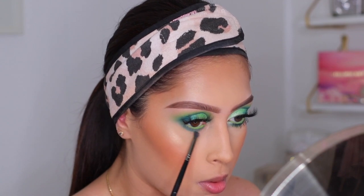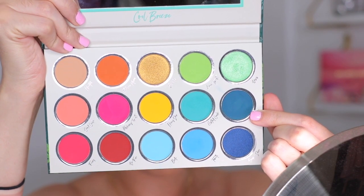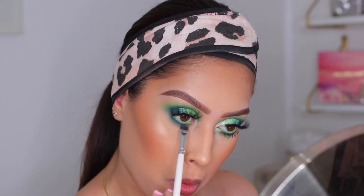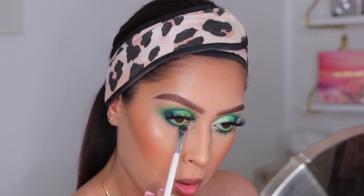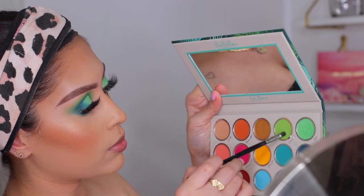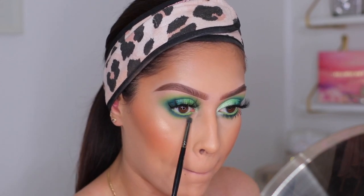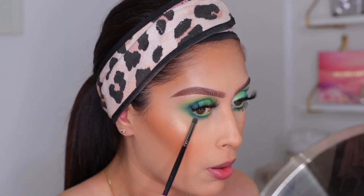And then of course I'm going to go back in with that darker blue because this is going to be the definition on the lower lash line, and for this specific shade I'm going to be using a flat definer brush, which is my favorite. This one is from the Morphe and Jaclyn Hill brush collection if you guys are interested. And then the last step is just to take a little bit of that green color and blow it right underneath all of that blue to make everything melt together and make sure the top crease and the lower lash line match.